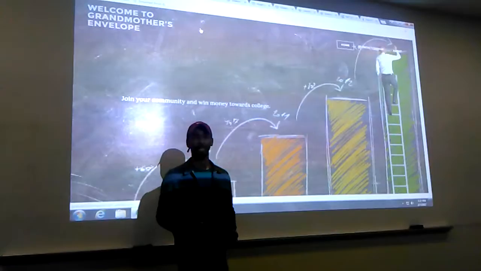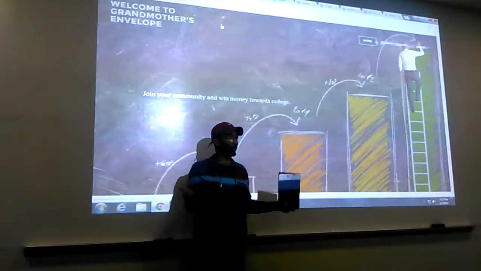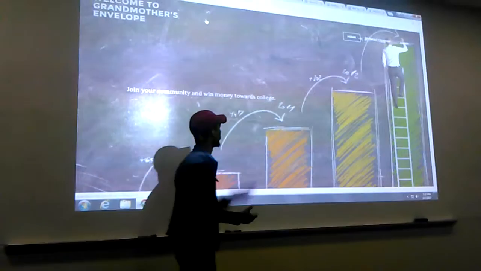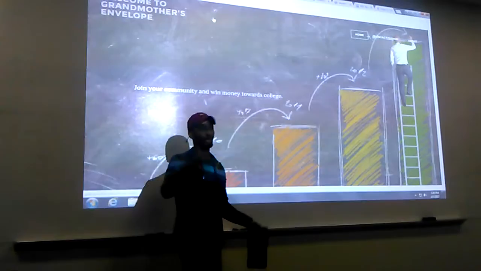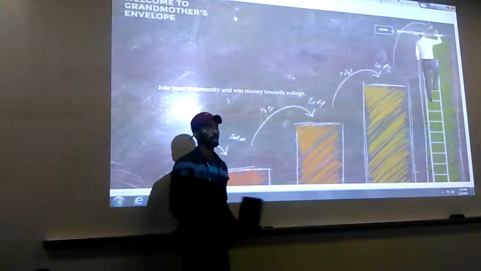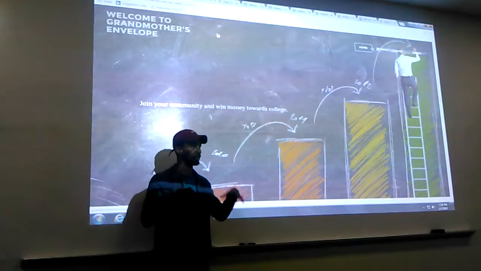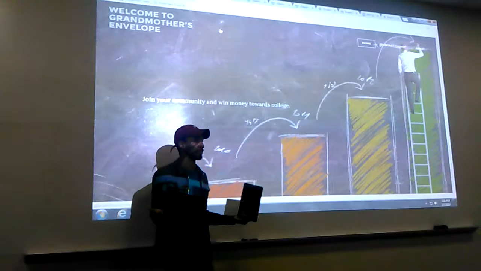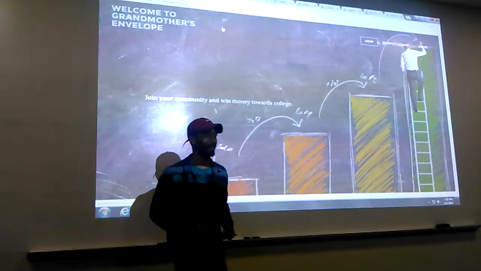What happens is people reach out to me through my email. I go to the school, I show them how the whole process works. When the next semester starts, they start it up. And in college, if this college or any college around wants to use it, the student with the high GPA — the student that does the best — that money can go towards food, clothing, anything that college students really need. Maybe you can pay for a car or something like that, depending on how many students are in the classroom. So that's another app I made. It's called Grandmother's Envelope.